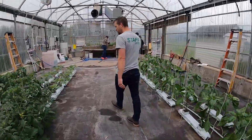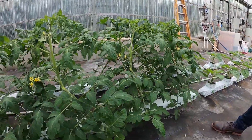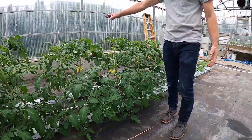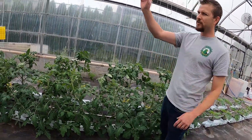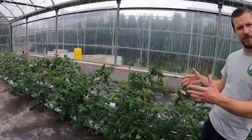On this side over here, these are tomato plants. We have three different types of tomatoes. This type is going to be a sort of golf ball-sized tomato — we call it a cocktail tomato. On the other side, all the plants look the same but they're going to produce a beefsteak tomato, a much bigger one for your burgers. And down at the other end we have grape tomatoes. All the plants look the same but they produce different types of tomatoes. We'll talk more about tomatoes in a different lesson.